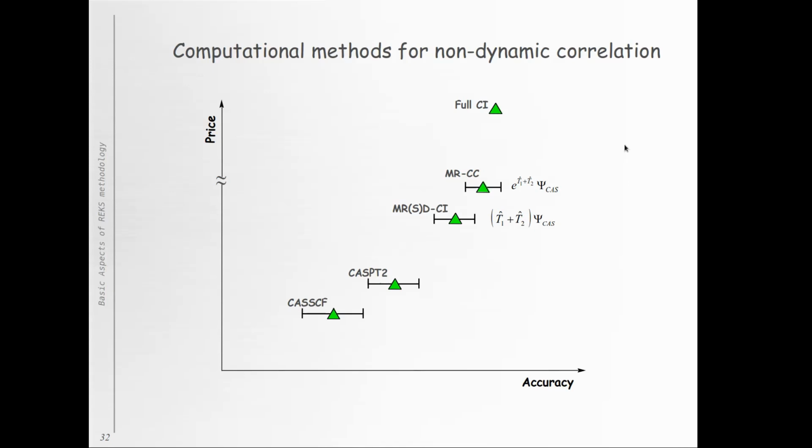Yeah, of course, we can go as high as full CI heaven, but the price of this calculation will be extremely high. So we can do it probably only for very small molecules. DFT is very cheap. However, its accuracy varies in wide margins. I probably didn't show the error bars correctly. It should be from like 0 to infinity quite often. It becomes especially inaccurate for multi-configurational situations where the non-dynamic correlation becomes very important.